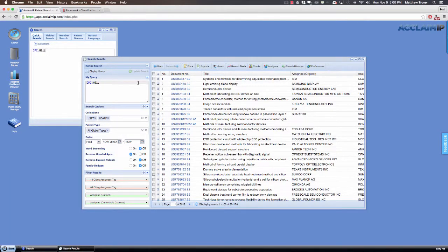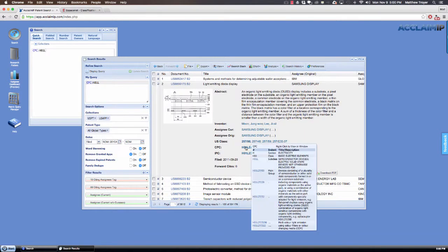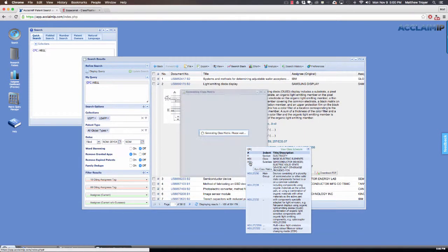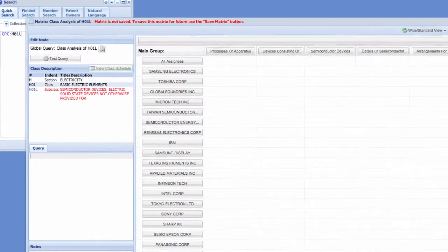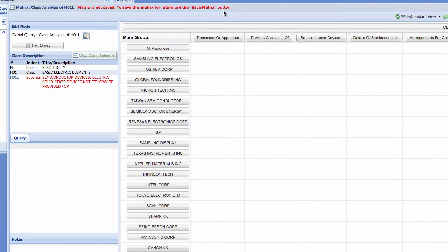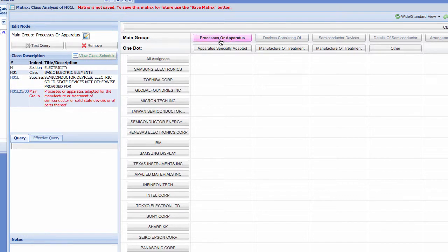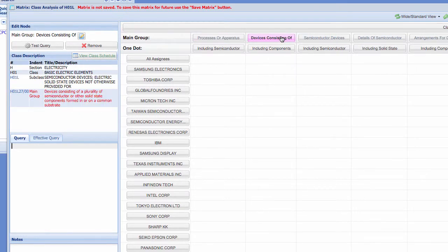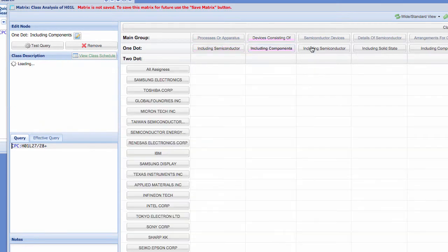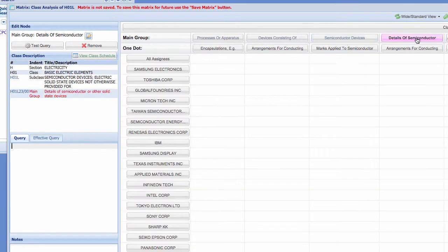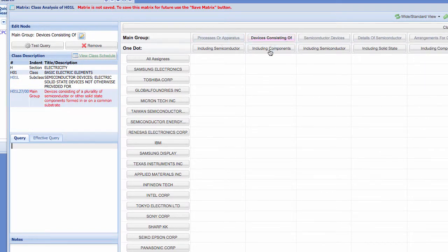Well, okay, I just searched on H01L, so we know if I hover my mouse and right mouse click, I can fire off a landscape at H01L, and it's going to automatically generate for us at a certain level. So I could run it, but for this case, I don't think I really need to, because we're going to dive in a little bit deeper. So devices consisting of, notice how the title just cuts off at 20. A plurality of semiconductor, so maybe that's an interesting area, including semiconductor. And we get to this area and we, quite frankly, ran out of nodes already. We ran out of nodes in this crazy deep class.